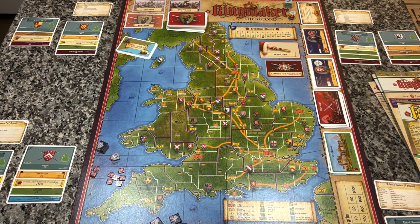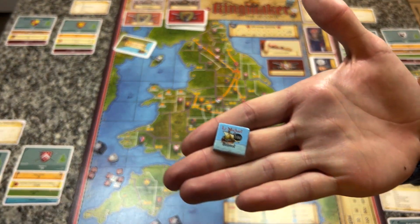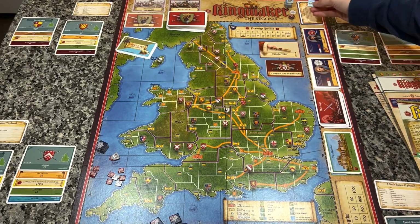Overall, that's pretty much all the components. I can show you the ship counters as well. It's really the only thing that you haven't seen, these ship counters. Very clear. The name a little bit in red might be difficult to see, is difficult to see from far away.